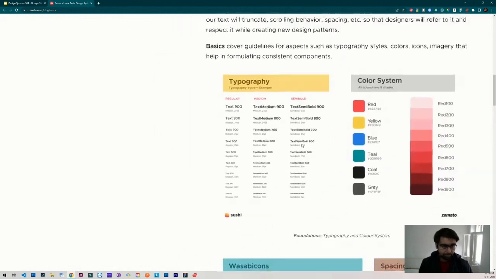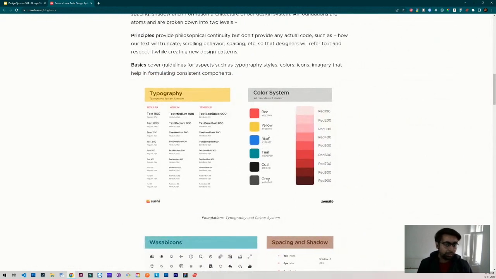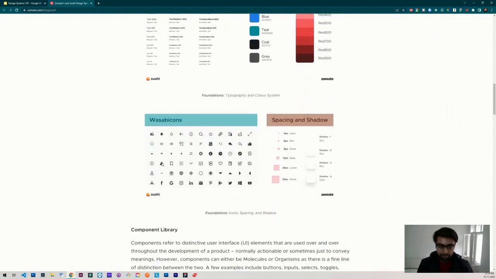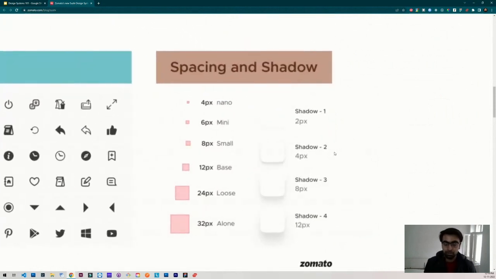And then you have a color system also. They said that we will use only these colors everywhere across our application. They have also restricted themselves to a certain set of icons, and clearly defined the spacing and the shadows.